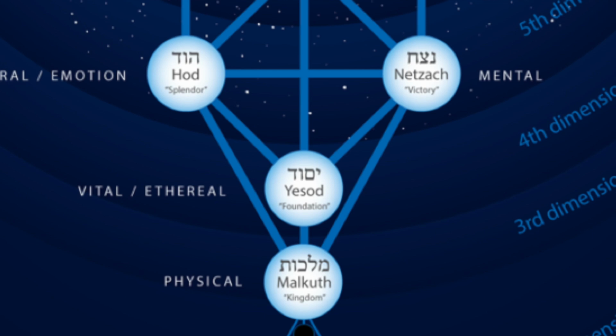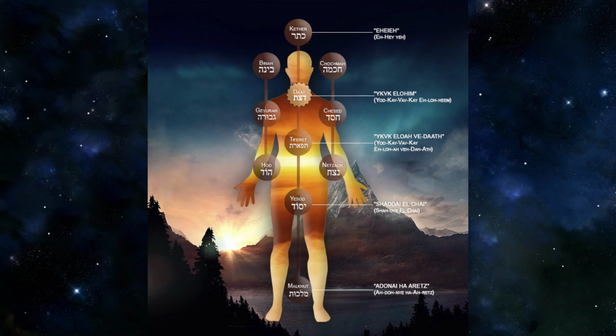Above Yesod to the left is Hod, okay, Sephirah number 8, and this is splendor. And another word that I would use in place of that would simply be courage, because the horizontal bar that connects Hod and Netzah represents the solar plexus chakra, okay, and this is Hod and Netzah together represent the solar plexus, because the solar plexus represents the will center of the body, or guts in general, courage.